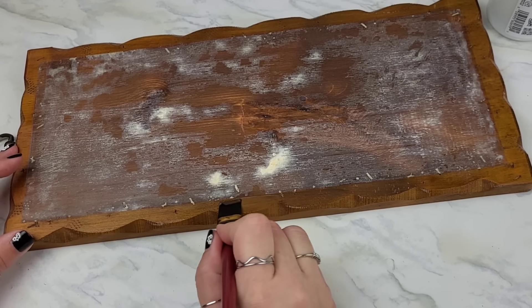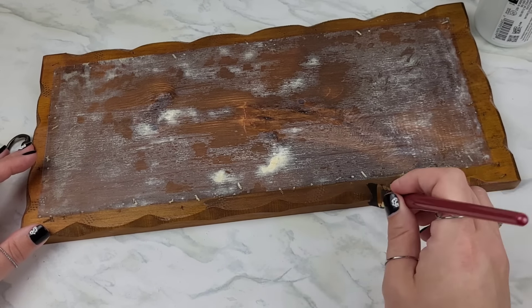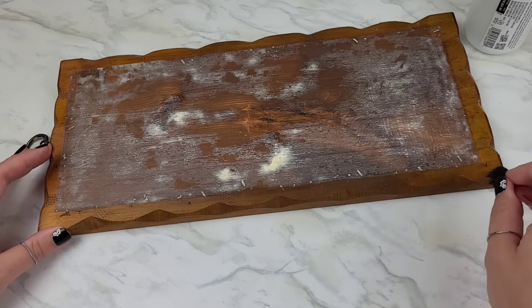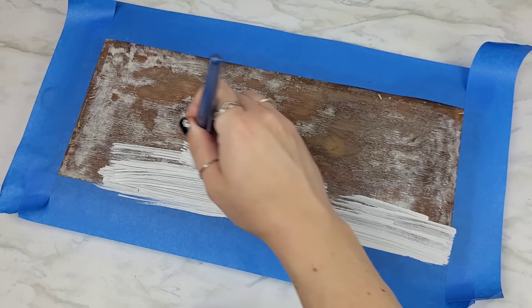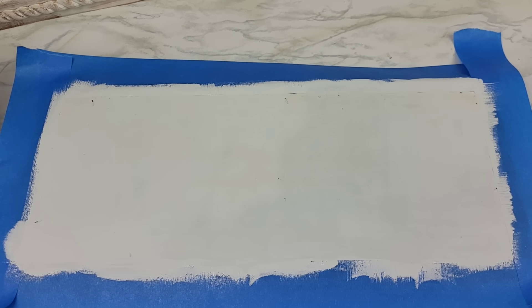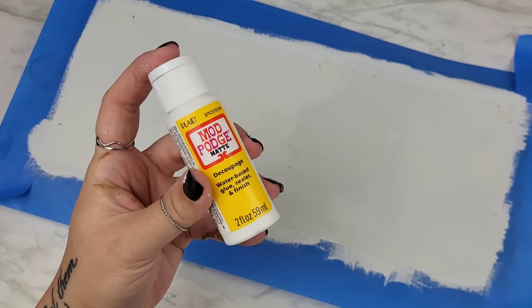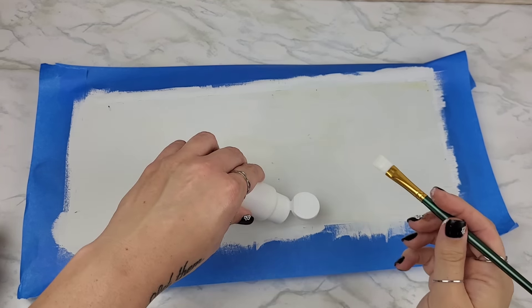Around the edges, I'm just taking a little bit of Waverly Antique Wax and freshening up the wood. If your piece isn't sealed over, this allows you to give wood a new life — it gets rid of any orange or yellowish hues and helps bring some of that dark brown depth back to the stain, especially if you don't want to completely sand down and start over. When that was all dry, I grabbed some painter's tape and squared off the section we worked on. I used some white chalk paint for a nice base for our decoupage paper. I do want to share that there was a little bit of tannin bleed-through — some yellowing that pops through. You can get a stain blocker, paint that on, then paint back over and you won't see that yellow anymore. But for this project, I knew it wasn't going to show up, so I just carried on with my Mod Podge, put a nice thick layer on, and allowed it to dry.